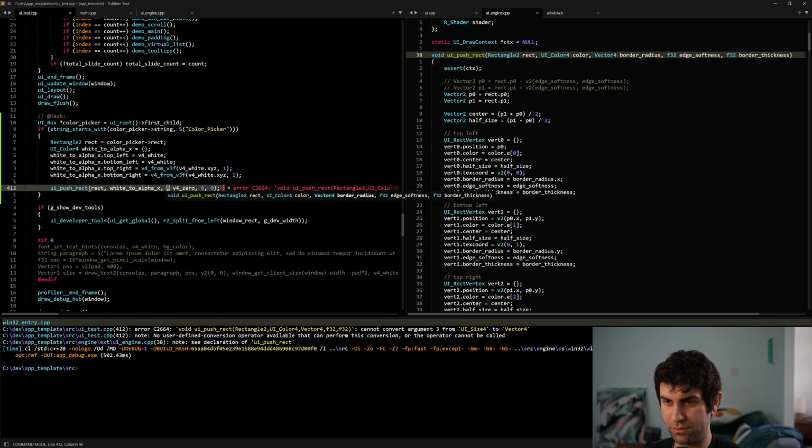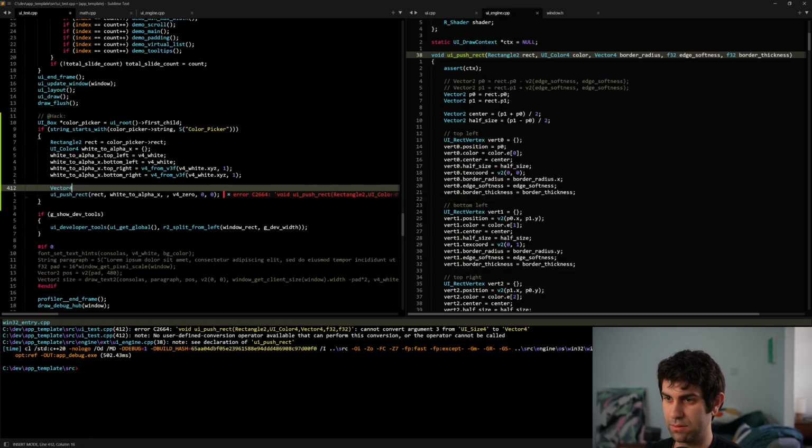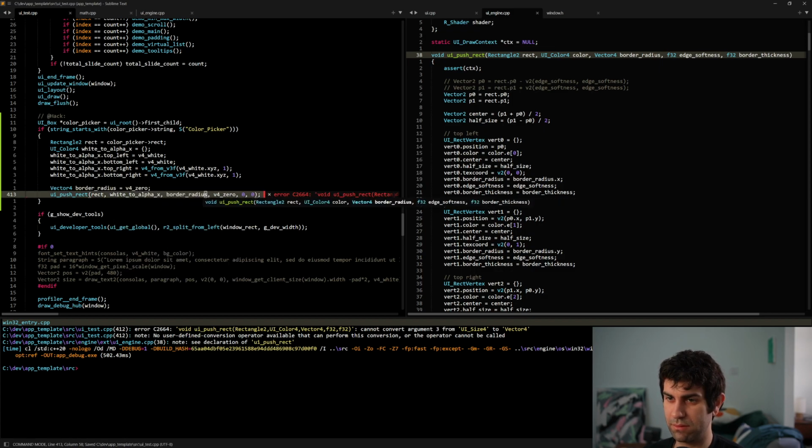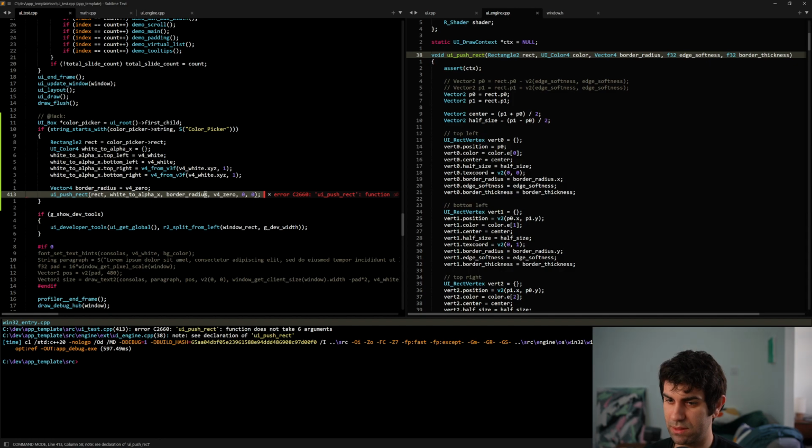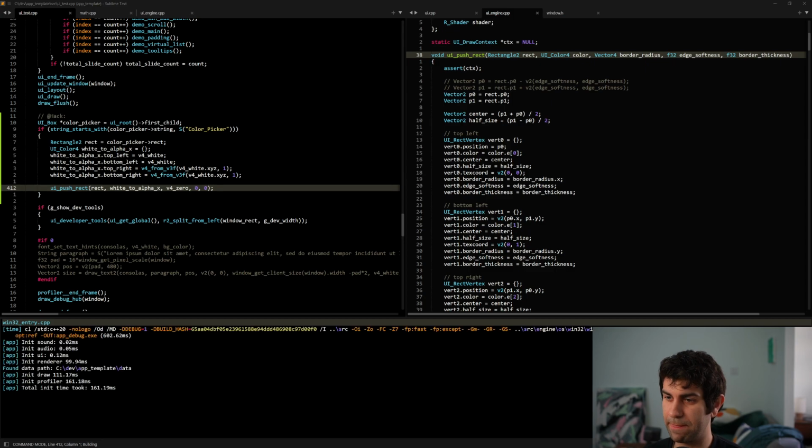Oh, we need to do... I don't know why I did this instead of just making it take the literal... What the heck? Rectangle, border radius. Oh, I was putting the same argument in there twice.